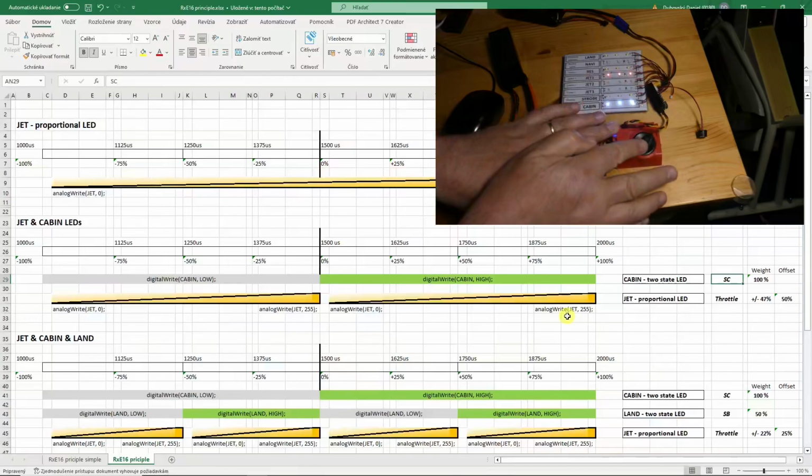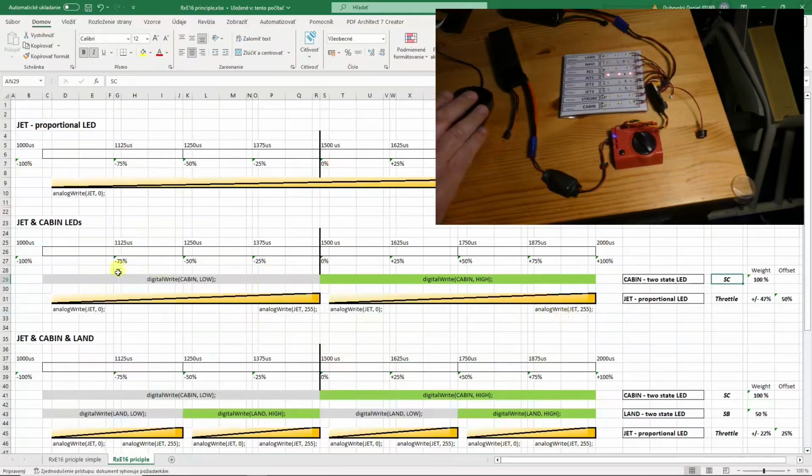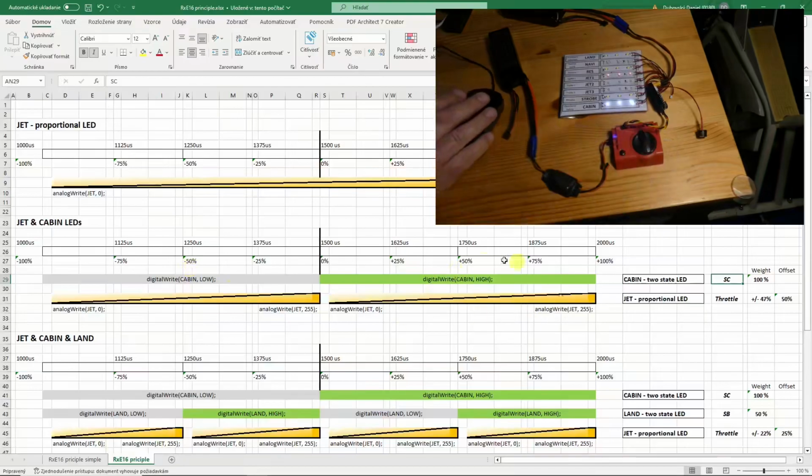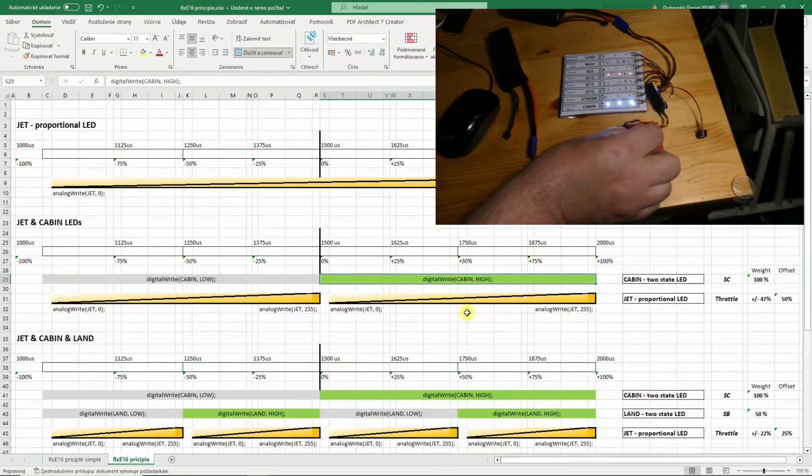Yes? So we are going low, and now we are in this range. So now we are controlling only jet, and when we go into this range, cabin backlight is on, and we also control jet. Simple? Simple.